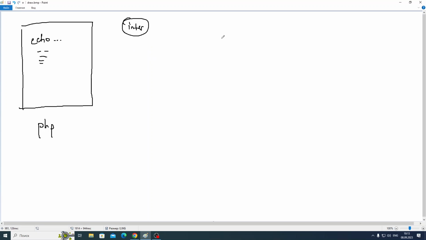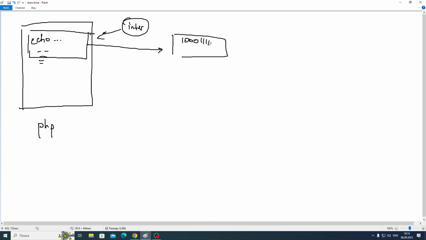What does the interpreter do? When you are working with PHP, the interpreter takes some block of code, not the whole code. He takes only the code which you are using now, which you are working with, which you need to run. Not the whole project, but only the code he needs for now, for this request, for example. He takes just that part of code, immediately translates it to machine code, and runs it, executes it.